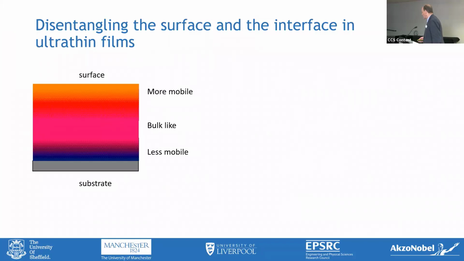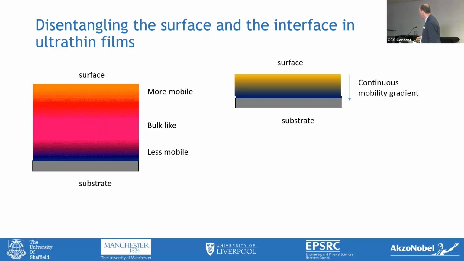So that's one issue. I also need to come back to this question of disentangling the effect of the surface and the interface in the thin film. And there's my picture. But of course, I've drawn my picture as a continuum, and we know these polymers aren't actually a continuum. Sorry, I should say there's two problems here. As we go from a thick film to a thin film, we're going to a situation where there is some stuff in the middle that's probably bulk-like. There might be some stuff at the front. There's a surface and there's an interface. In these very thin films, of course, we're ending up with no bulk at all.